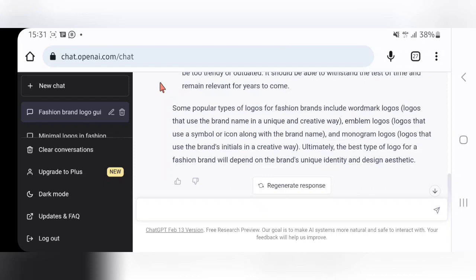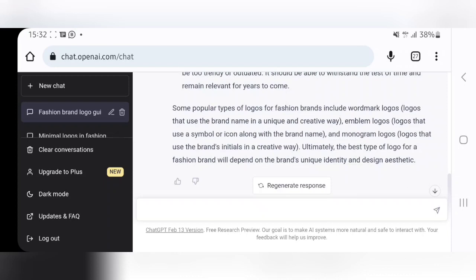For example, take a look at Louis Vuitton. It is a monogram logo using the first letter of each word in the brand name, that's LV. If you check their logo, you will realize the letters were combined to form the logo. These are just theory. So ChatGPT is telling us that there's word mark logo, emblem logo, and monogram logo.